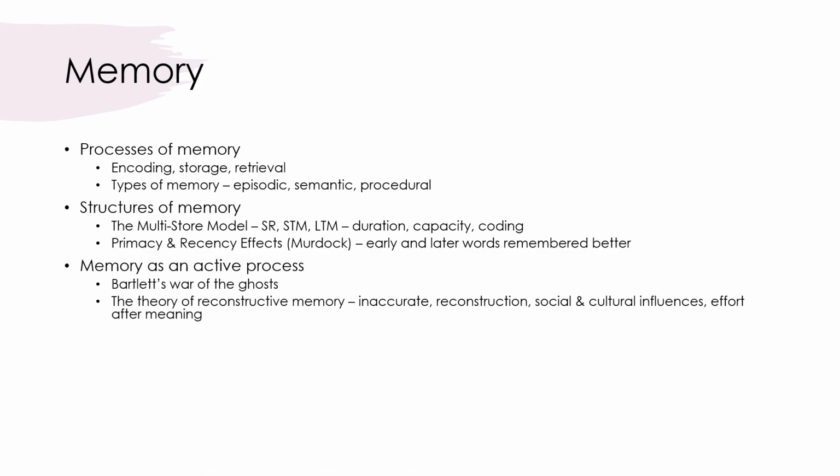Then we get into what's known as memory as an active process. This is where Bartlett comes in. It's good to know that you need to know kind of two things for Bartlett. One, his study, the War of the Ghosts study, so that's the second named study. And then two, there's a separate thing here, the theory of reconstructive memory.